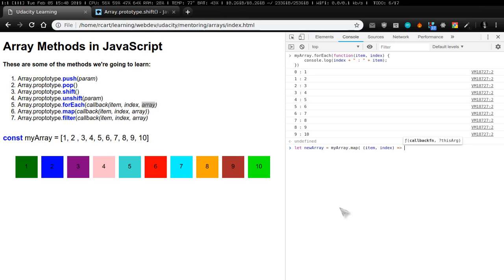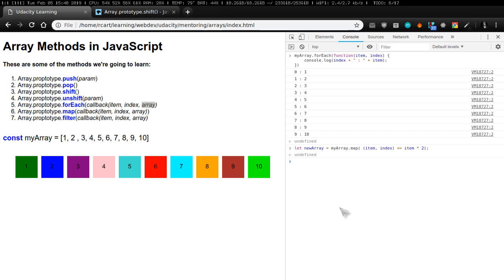Okay, so the new array is going to be array.map using the item, the index, and we're going to return the item multiplied by 2. Okay, so remember that an arrow function has an implicit return statement, so we don't need to call return to return something simple like this.